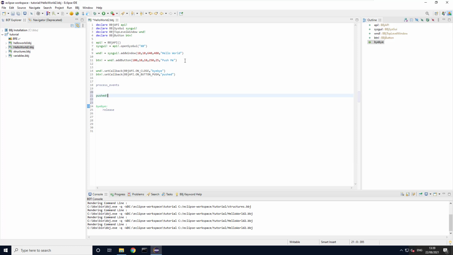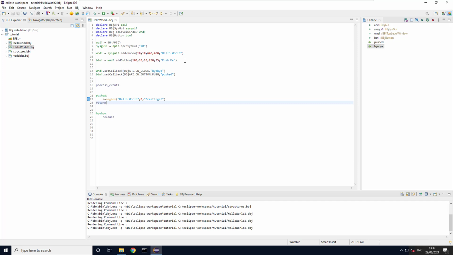So again, we introduce the label pushed colon. And what we're going to do here is repeat the message box statement from last time. This time we're going to add 2 more signatures to also give it a nice headline. And now we say return.